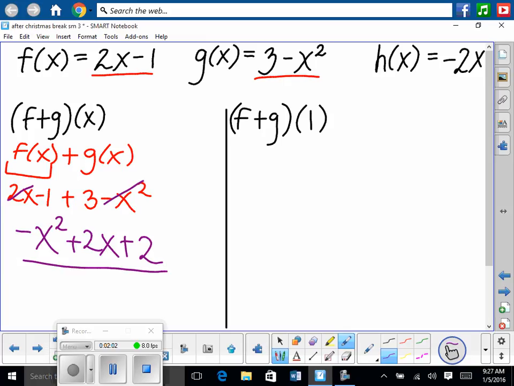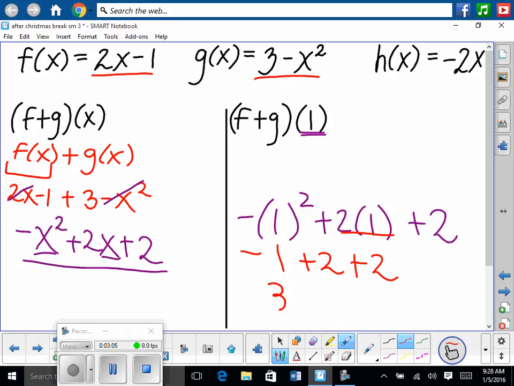Pretty simple. So now we're asked to find, if you look over here, just a different way of asking the same question, but a little bit more. (f+g)(1). So we're asked to find f + g. Well, didn't we already do that? But now I want us to know, what is (f+g)(1)? So what do you think we're going to do? Plug in 1 into x wherever there's an x. So any time we make a substitution, guys, we use parentheses. So we're going to have -1² + 2(1). We're plugging in 1 wherever there's an x. And then plus 2. We've got to be careful here. 1² is 1, right? So we have -1. 2 times 1 is 2. So plus 2, and then plus 2. So let's add that. 2 + 2 is 4, minus 1 is 3. So (f+g)(1) is 3.